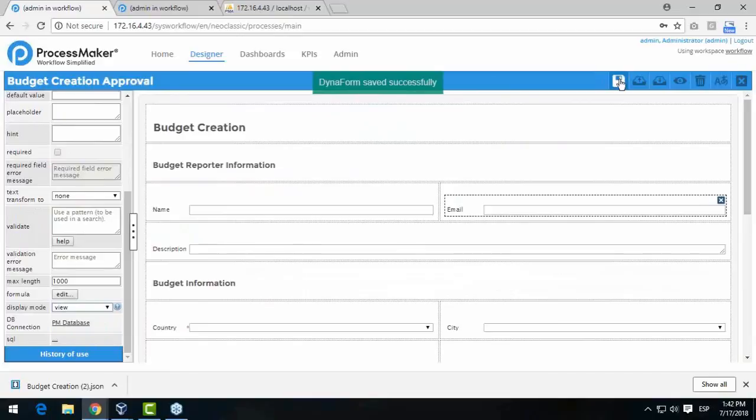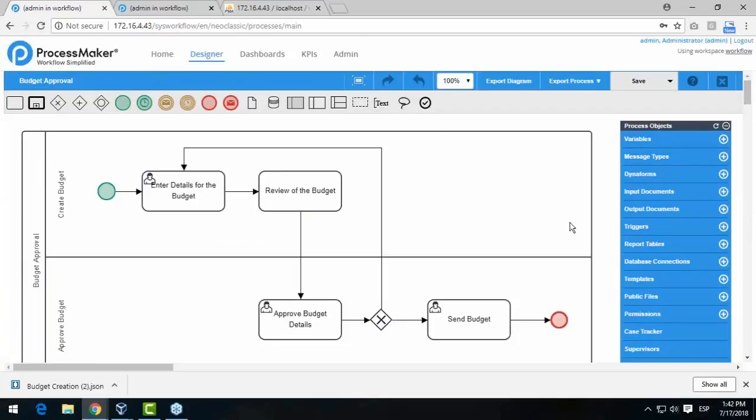That's because the previous Dynaform is going to contain information and we don't want it to be modified, so we can click on view, and it's going to be impossible to edit, okay. So we can do that type of display mode. I'm going to close it and do that.